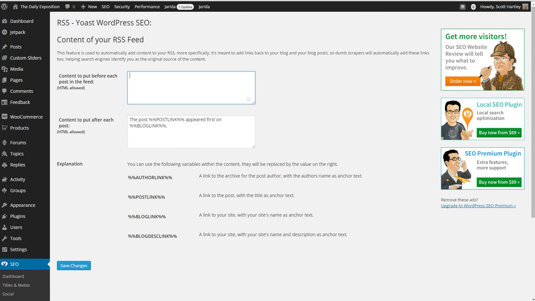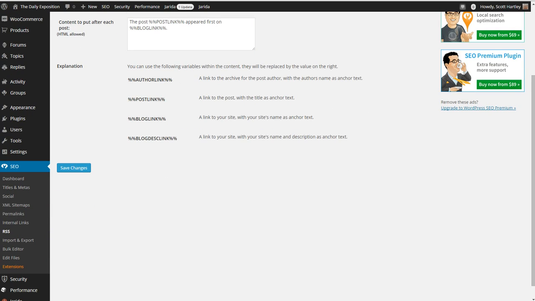Content put for each feed, you can put HTML here. There's no real reason to. I guess you could try and implement HTML such as images. You can try doing advertisements, but otherwise what you really should be doing is just following the structure here for your RSS. RSS is still a huge way to subscribe. I'm subscribed to several RSS feeds, and I recommend that everyone who's in the media or website business does the same.